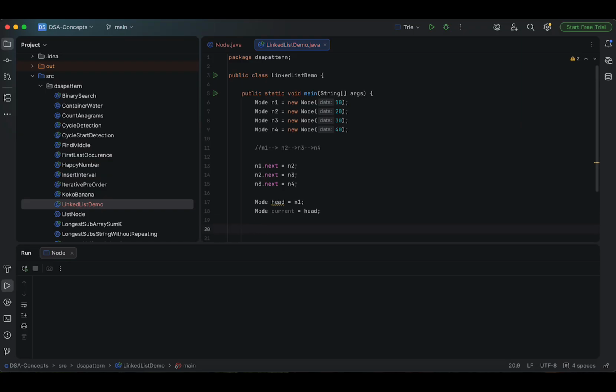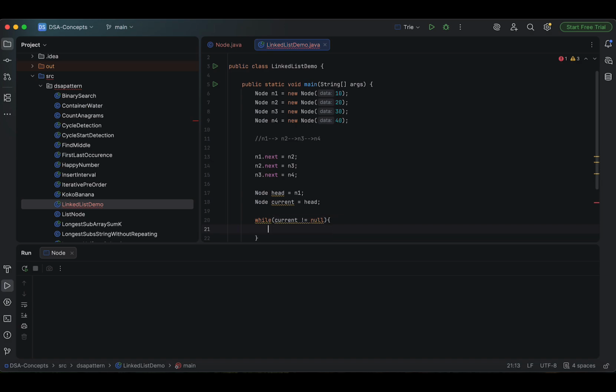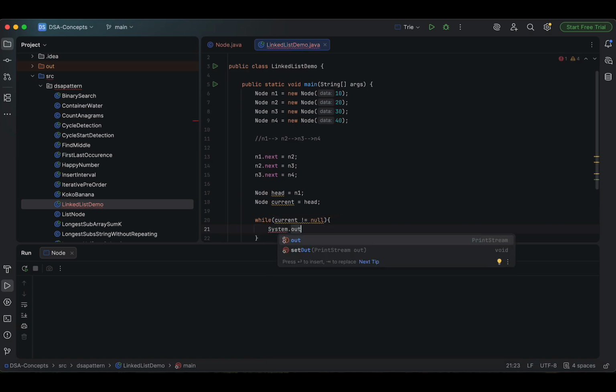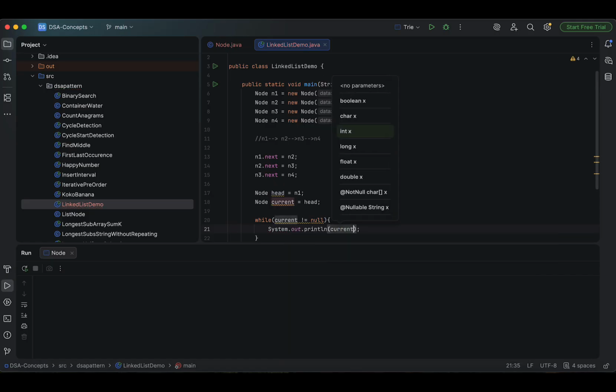Since it's a kind of array of data, I'm going to add a while loop and keep traversing until I reach the last node. The last node means a node which has next as null. So while current is not equal to null, I'll keep moving. I'm going to System.out.println and print current.data.